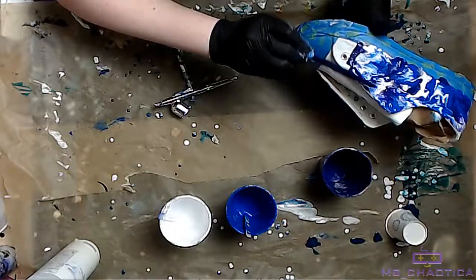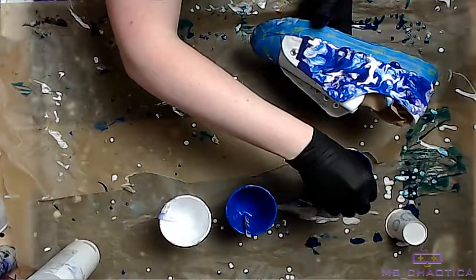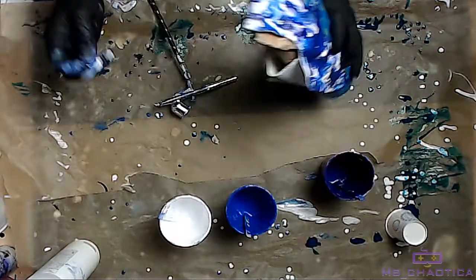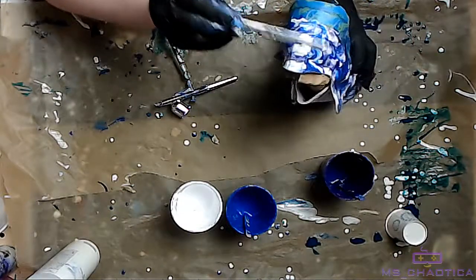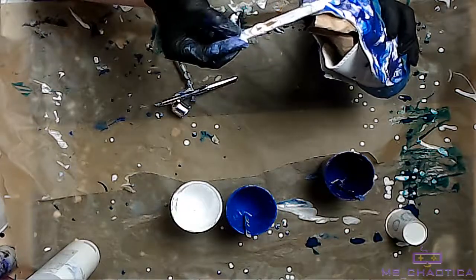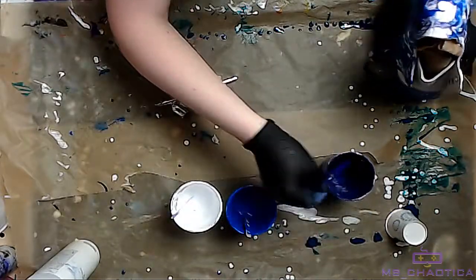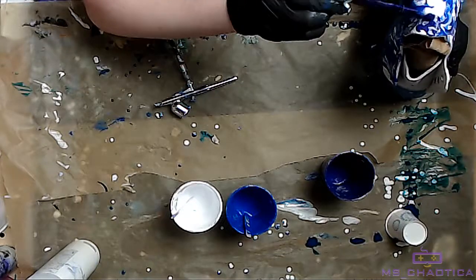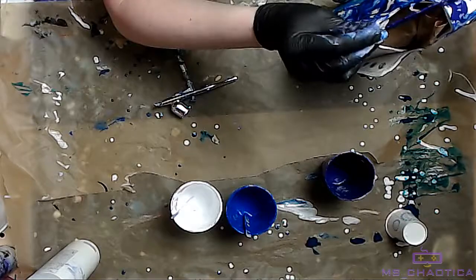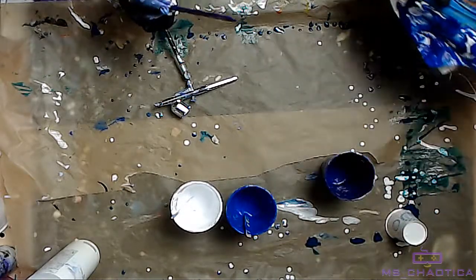Just kind of fill in the blanks as you need to here and there. If you see something dominating over another color, or a spot that needs more of something, go with the flow — add, subtract, whatever works for what you're thinking. A lot of the time as it dries it does its own little thing and stuff shifts a bit, but because I'm keeping it relatively flat it's usually pretty stable unless I'm actively messing with it.